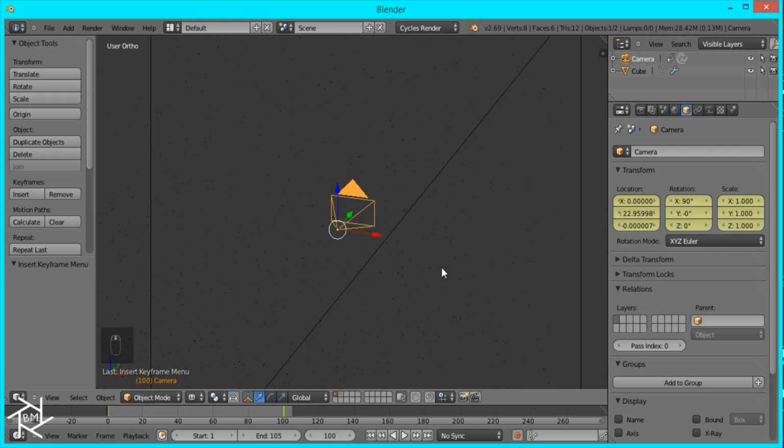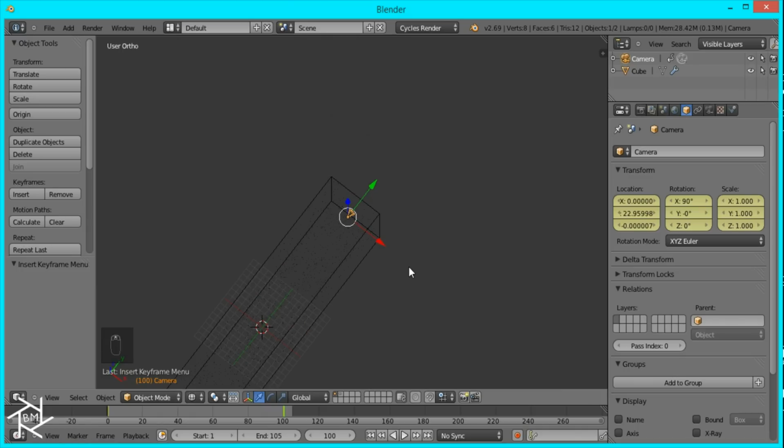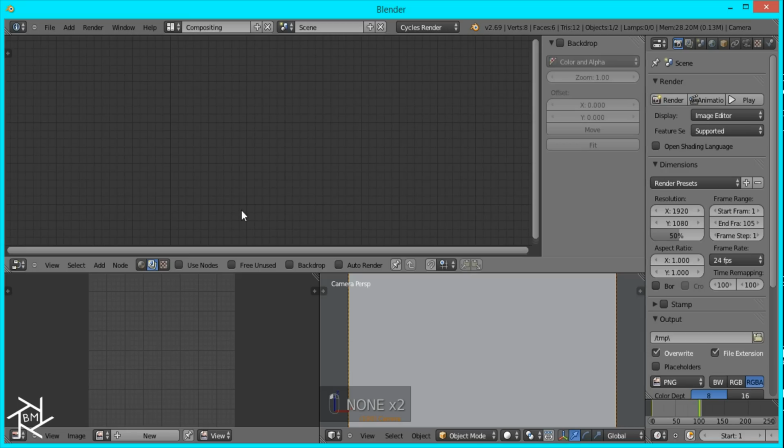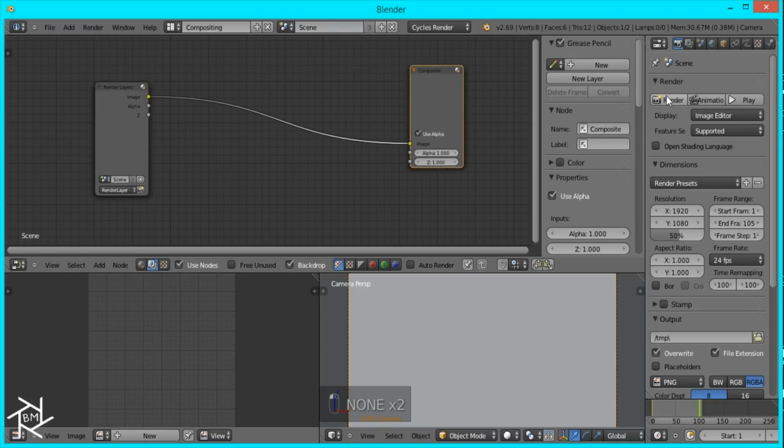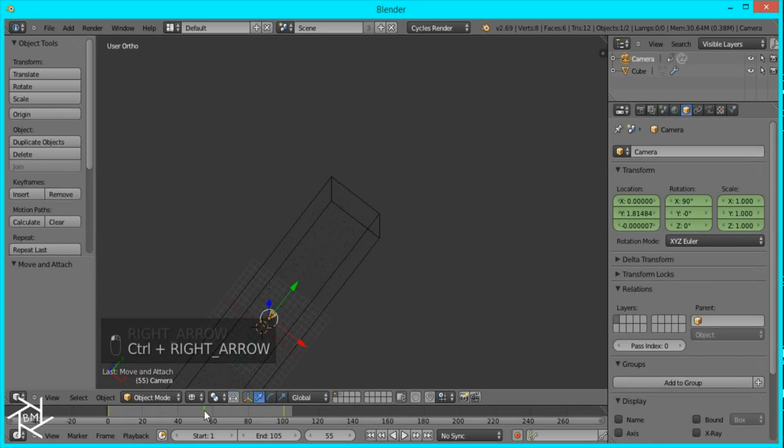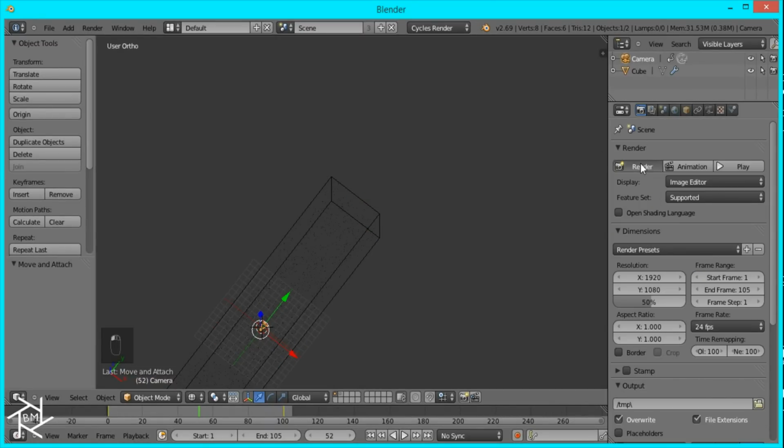So now what'll happen is, after we render it out from frame 1 to 100, we'll have all our particles streaking by and it'll look like hyperspace, and the last 5 frames will be pure black. Okay? So now that's looking good, and we're going to want to jump over to the compositor and click Use Nodes Backdrop. And I'll just go to maybe the middle of the animation and quickly render out the picture.